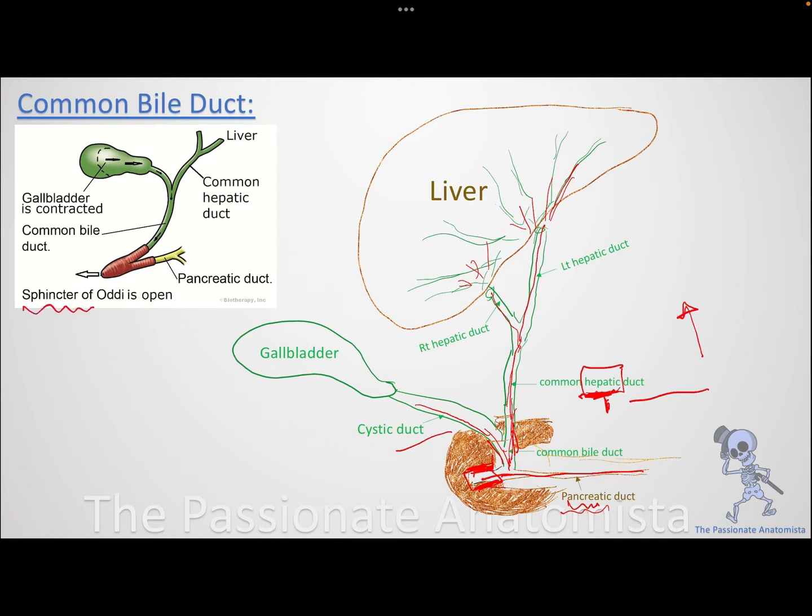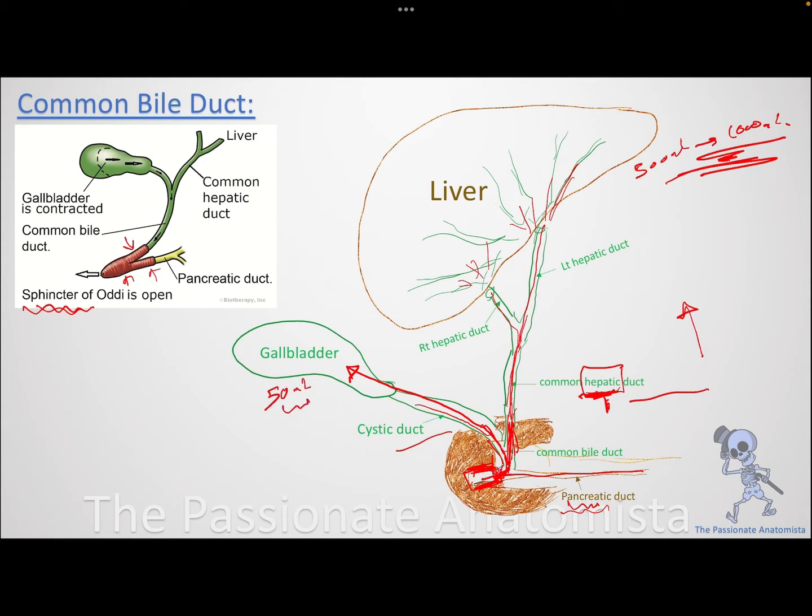And thanks to the sphincter of Oddi, which actually has three parts, and because this sphincter is closed, all right, when the liver is forming the bile, which is around 500 ml up to 1000 ml per day, my body cannot store that much bile. So what happens is it comes all the way down, and because the sphincter of Oddi is closed, it goes back and gets stored in the gallbladder. It gets concentrated from that much bile until it reaches 50 ml, and it gets stored there.